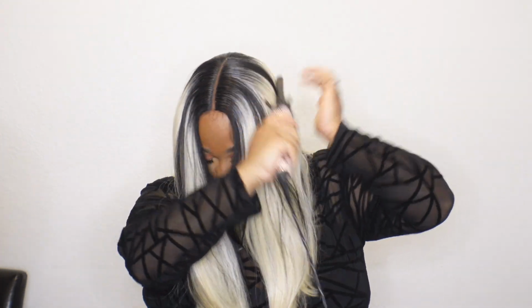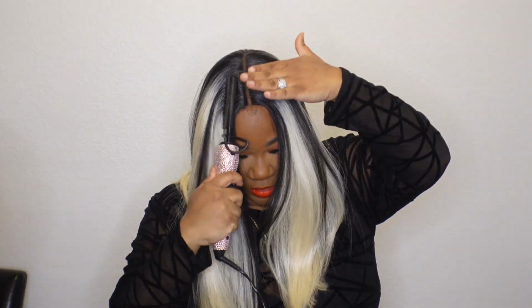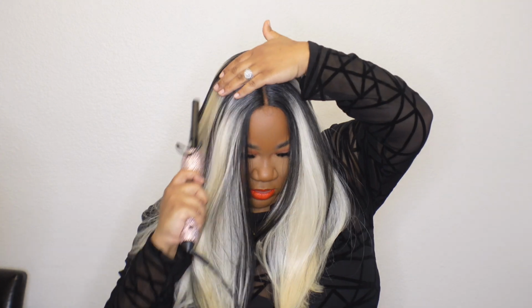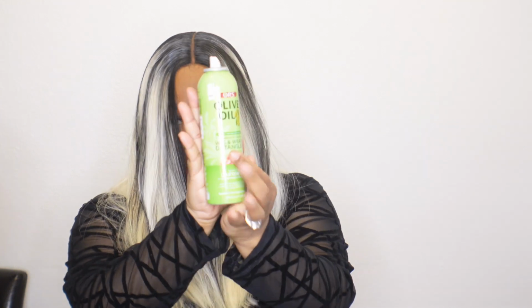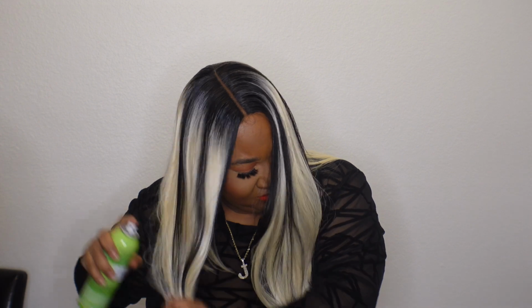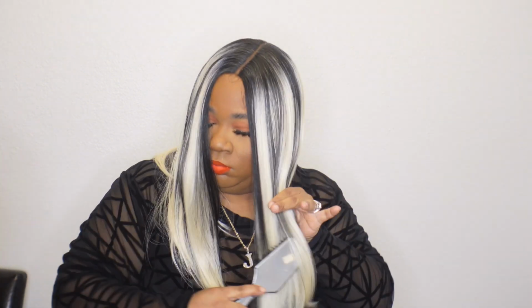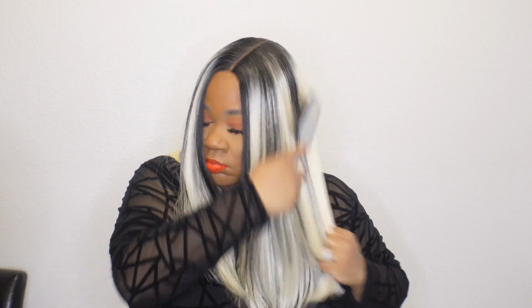The texture was between a silky and a yaki, but it was more on a yaki side for sure. She is, of course, the human hair blend. I love that deep parting space, and it did not have to be plucked at all. She took heat well, and the lace was actually nice before I tinted the lace. So yes, price wise I think that she is definitely a go, because she's affordable. If she was more, I would say no, but for it to be a human hair blend at this price point, she is definitely a go.